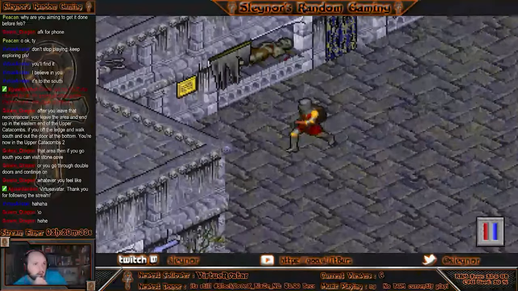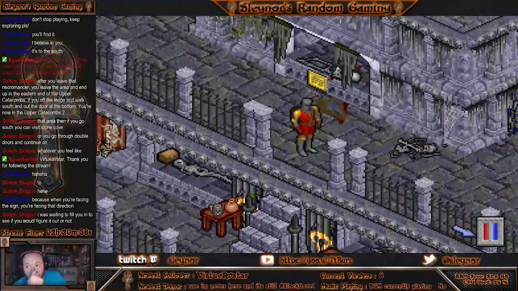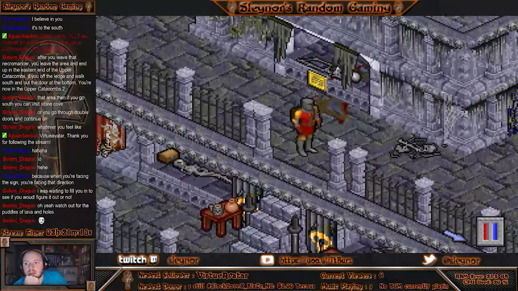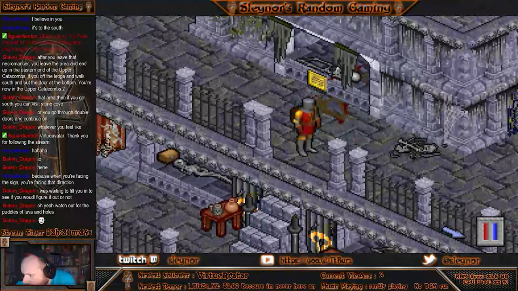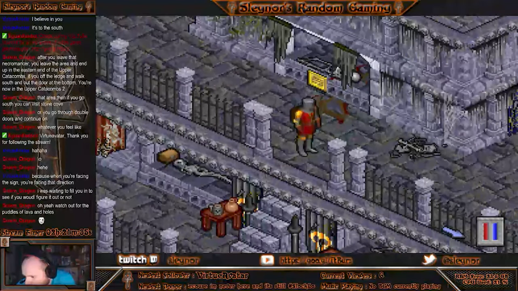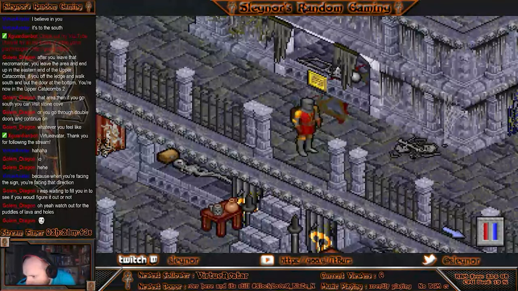Right. I think I now know where I need to go. I suppose that's a silly way of doing it. After you leave that necromancer, you leave the area, end up on, yeah. Go to the ledge and walk south and out the door at the bottom. But this is where I went through to fall down, wasn't it? Into the bit with the necromancers. You go into the building thinking that you're going to get the chest. And then you end up actually falling through. And it was that building I was looking for. I just can't find it. Oh, it's there.